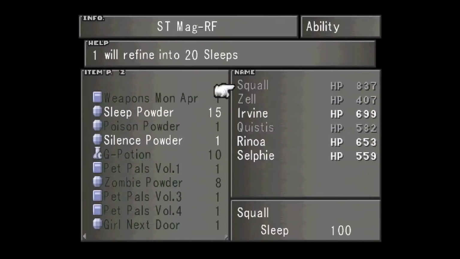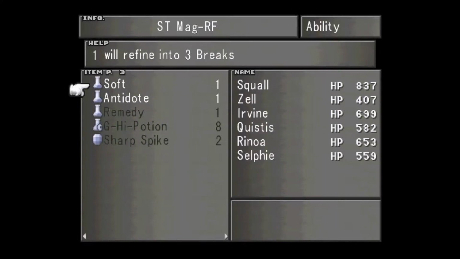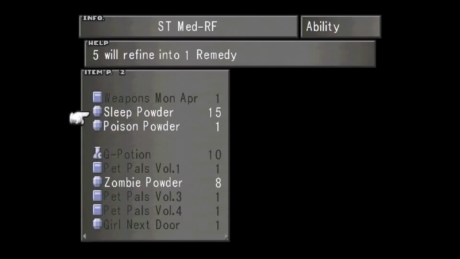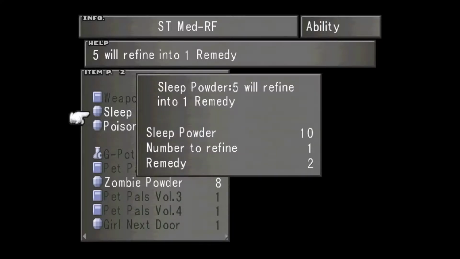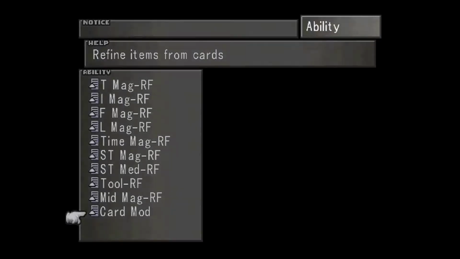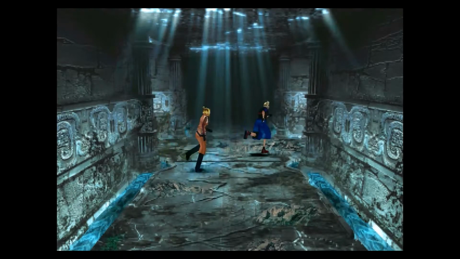Sleep powder. I think there's plenty of sleep. Sciences. We'll go with that. Soft antidote breaks and bio. Nah. Stats magic medicine refine. 5 will refine into a remedy. May as well. We're not going to use them for... What? Sleep powder. Oh yes, I've only got 15 mana, so we get 3 remedies out of that. 1 will refine into 3 antidotes. 1 will refine into 3 holy waters. Nah, won't bother with them. Tools from an item. Nope. Mid magic refine. No, don't want to bother with that. And items from cards. Nope. Okay, that done.